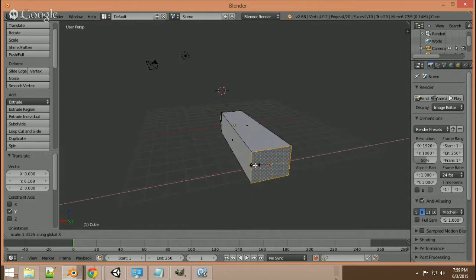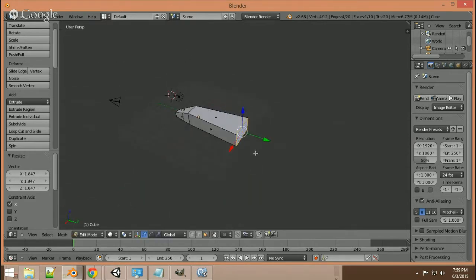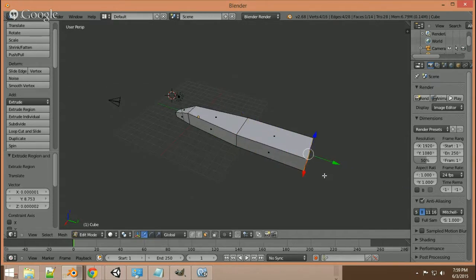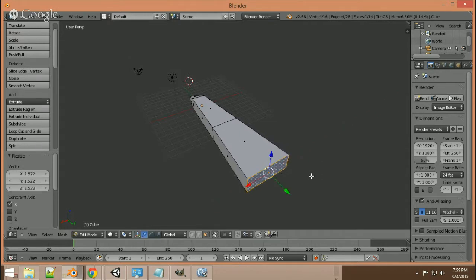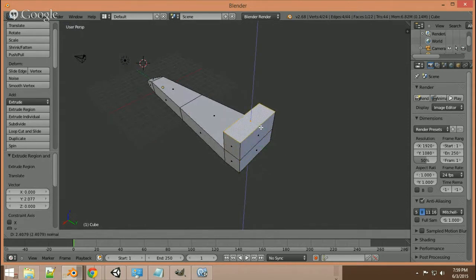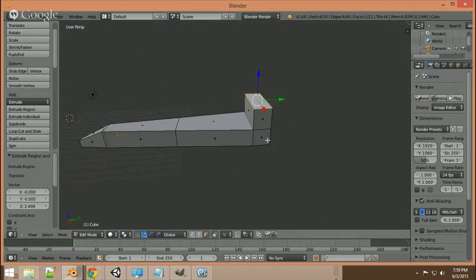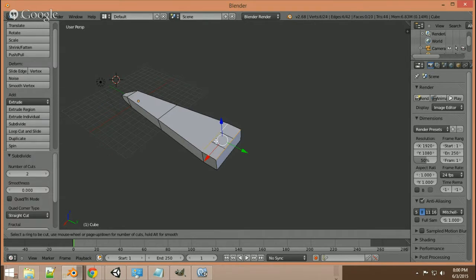Scale X. Extrude it again. Maybe scale X some more. So divide 2 times. Okay. Take this one. So divide. So divide 2 times.